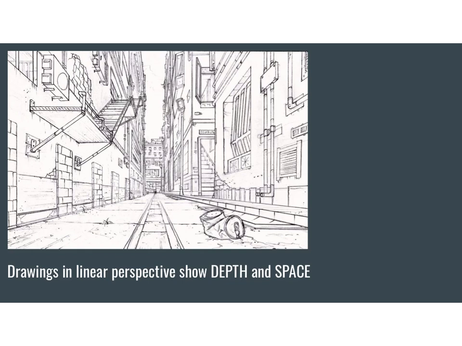This image was drawn in one-point perspective, which is a type of linear perspective. Linear perspective is just a way of drawing to show depth and space in an image so that things look like they're close and other things look like they're far away. You'll notice that you can see things that are happening in the foreground, things that are in the middle ground, and things that are way off in the background pretty clearly in a one-point perspective drawing.